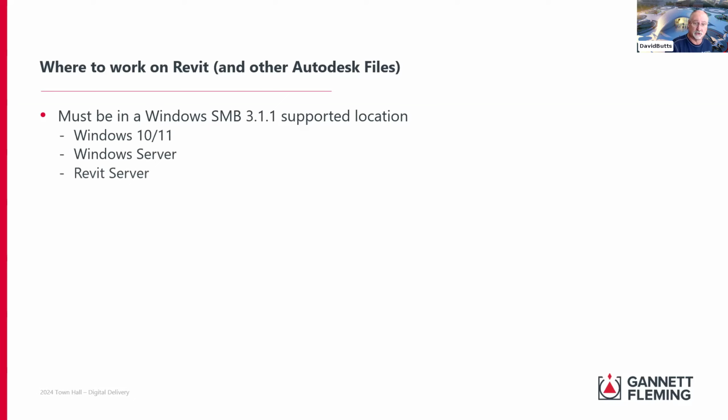Now, you can use a Revit server. If you're using Revit files, you can actually have a server that has a Revit server instance set up. This comes with the program, and it kind of behaves similar to what ACC does, but it's actually a server behind your firewall. Now, the only limitation of this is you're going to be restricted by the speed of your WAN connections. So just be aware of that. And then there's Autodesk Docs. That's it. This is all that's supported by Autodesk because all of these support those SMB protocols.